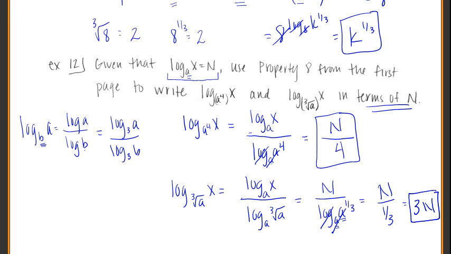And that's what you have done, and that helps you use property 8. It's a really, really neat tool whenever the base you started with, you don't like, and you just want to rework it and get a new base that you can work with. This is the exact property to use.